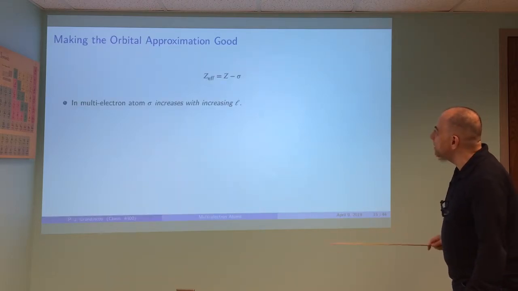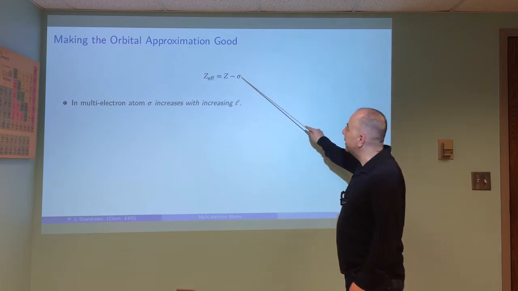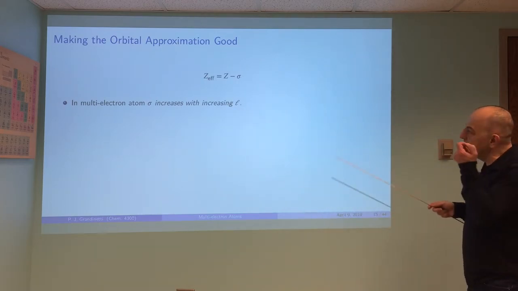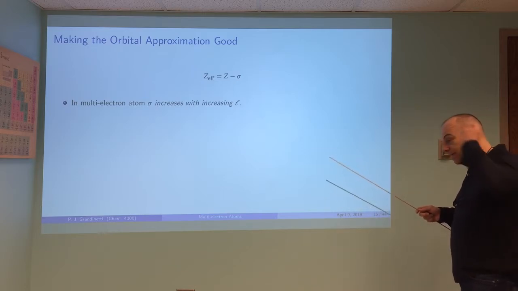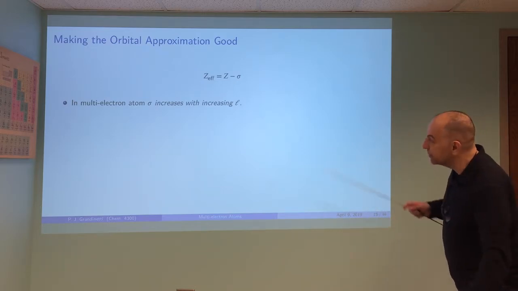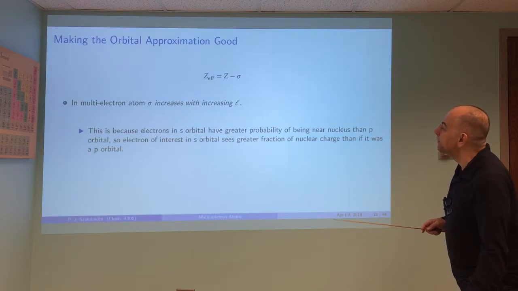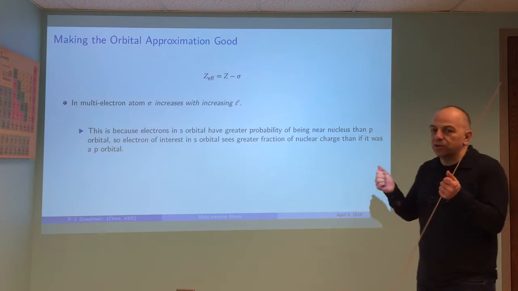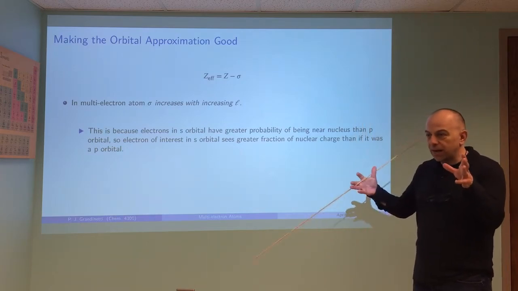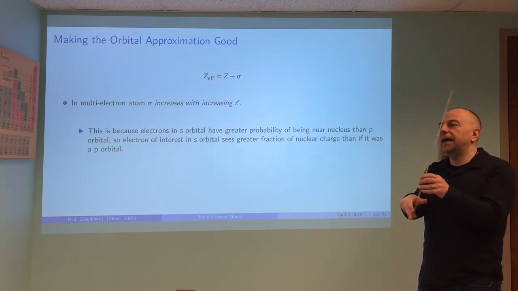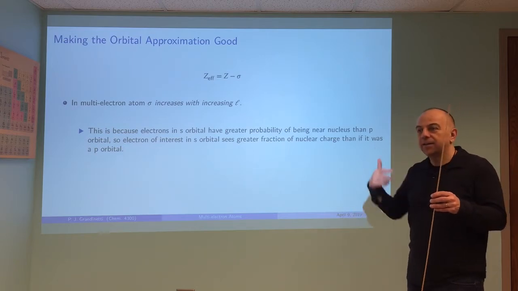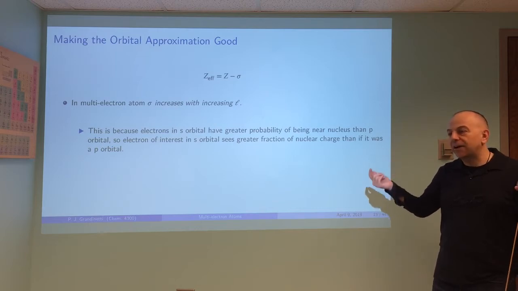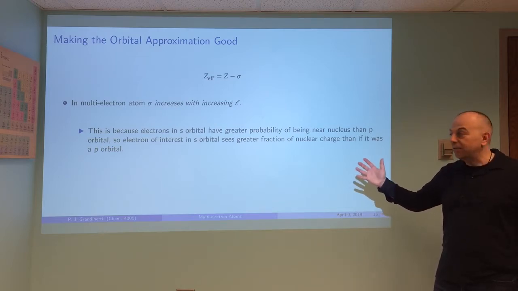And one of the consequences of this is that screening actually depends upon the angular momentum of the electron of interest and also the angular momentum of the electrons that are between it and the nucleus. And we'll see how this all plays out. But you can imagine how this happens because we know that an s electron is going to spend more time closer to the nucleus, and a p electron, which has angular momentum, gets pushed away, right? And a d electron, which has higher angular momentum, gets pushed even further away.